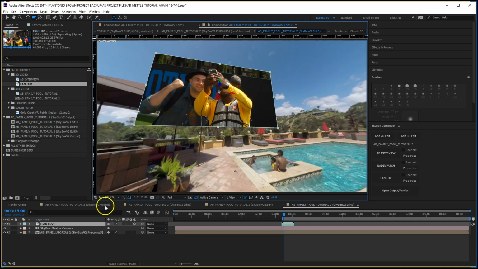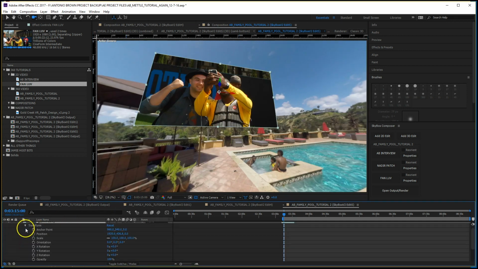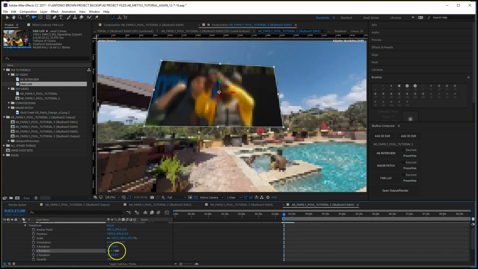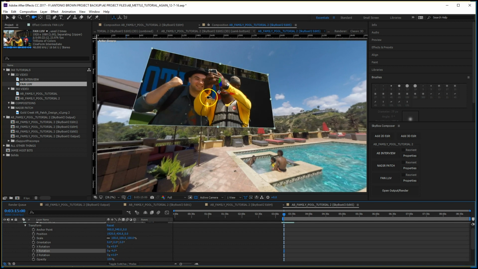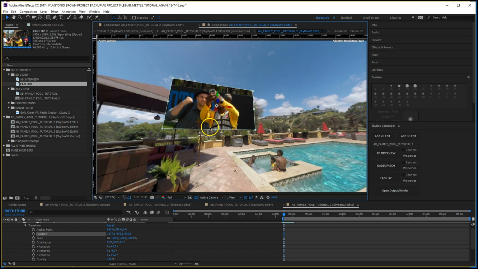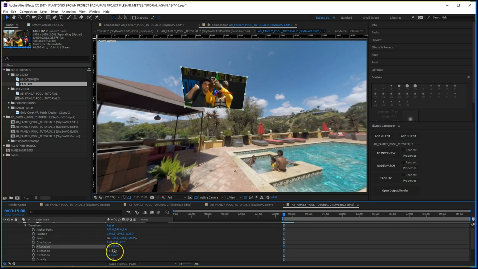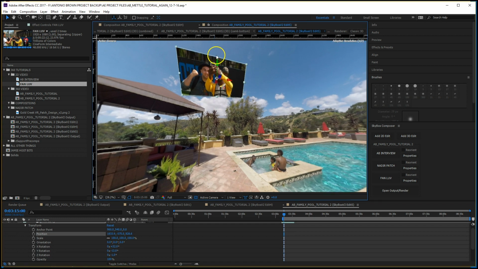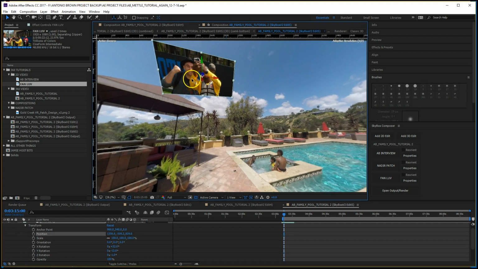If you really want to get specific with it, let's go into our transform properties right here. And then you can do whatever you want. Lean it forward, pan it towards us a little bit more. Let's push it back on the Z-axis a little bit further too, get it further away from the camera, right there, and then move this over. Place this right up here, slide it to the left a touch.